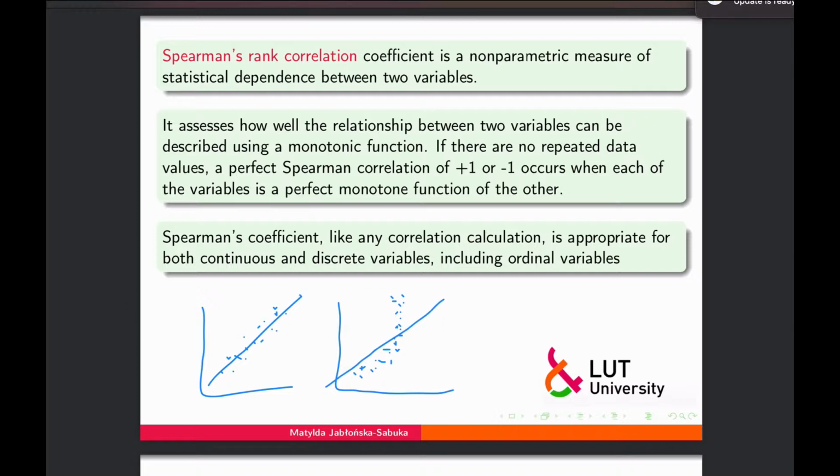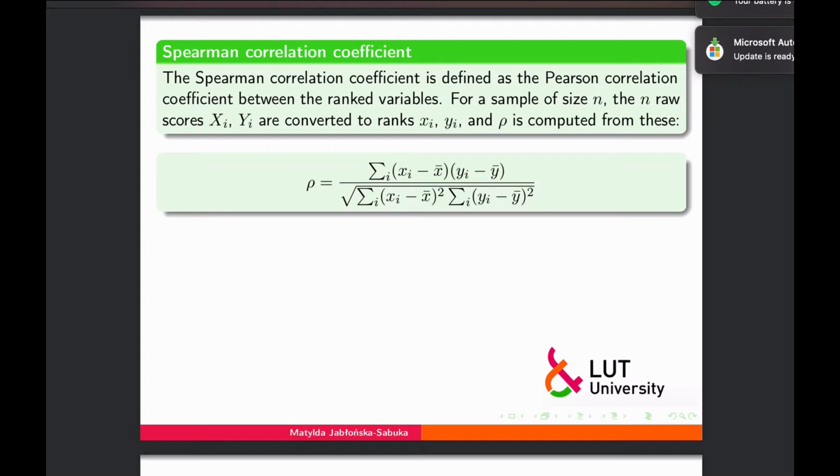But if you consider that you're fine measuring the level of correlation between the two variables using a nonlinear function but a monotonic one, so there is still the relationship that when one value increases, the other one increases as well, be it quadratically, with a square root ratio, and so on. So this is where we can change the values of our observations into ranks, so which place they take in their own sample, and then we calculate correlation between those two ranks. So this is what is called Spearman rank correlation.